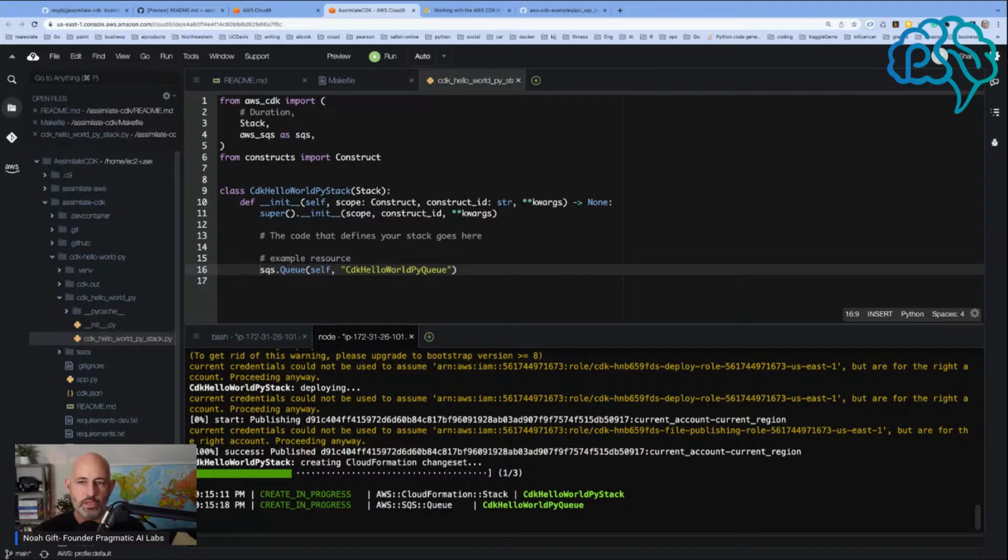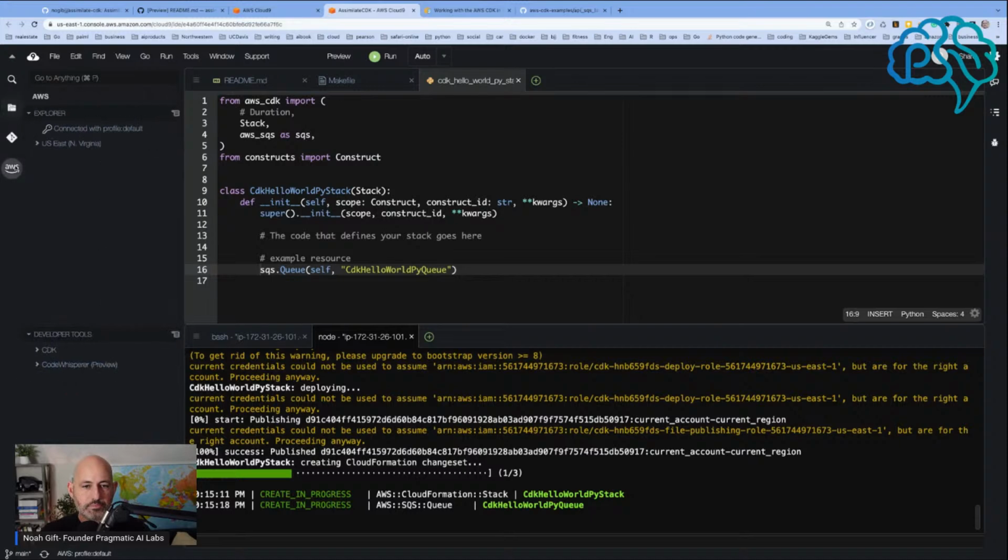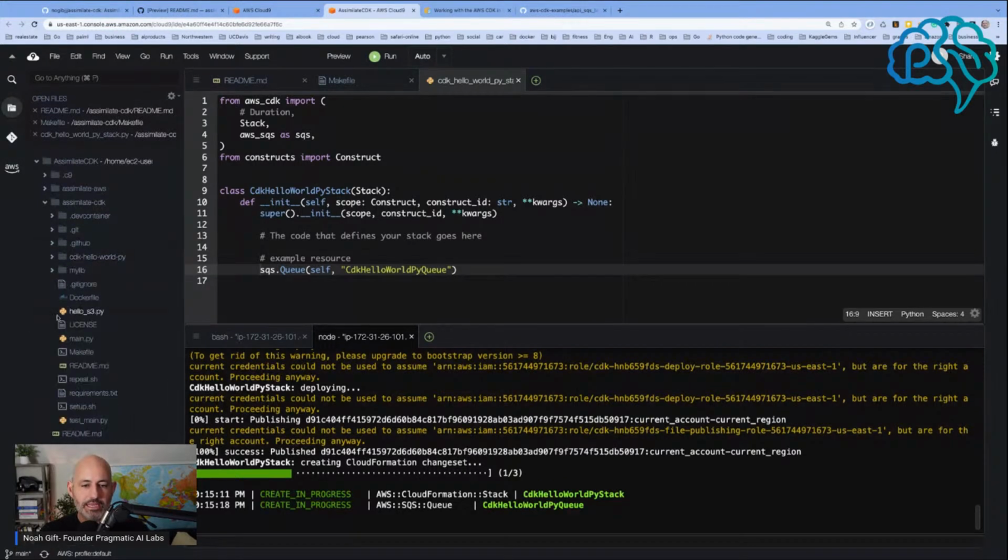I think that the missing piece of CDK is auto code completion with either a tool like CodeWhisperer, which you can get here, or with Copilot, and also the makefile. If you're not using a makefile to lint your code and to refactor your code, you're going to get yourself in big trouble, in my opinion, with CDK. But if you have that plus Copilot, whoa, I think you're in an amazing shape here.